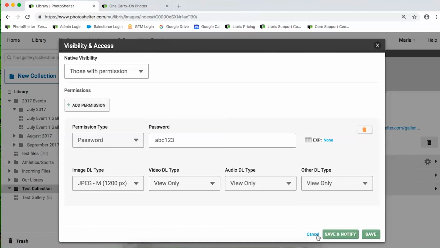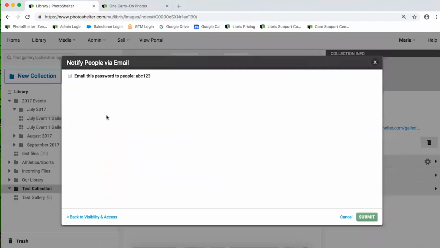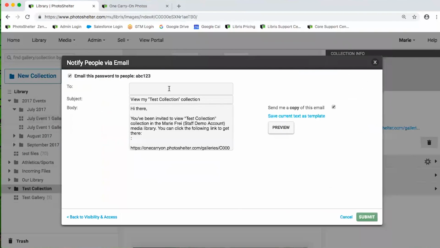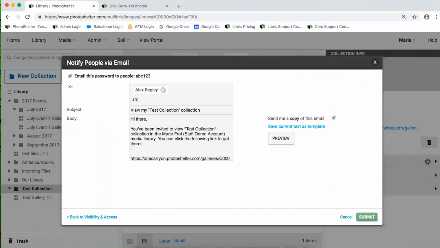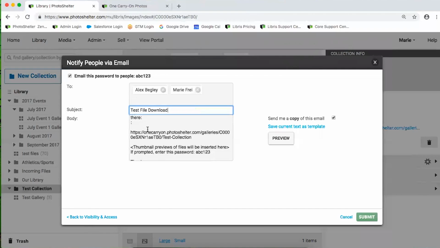So if I want to notify someone about this password, I could use the save and notify option. And it brings me to a place where I can send a system email from Libris telling a random person or a bunch of people, let's see, marketing team, I'll go over how I got that in a minute, about this collection, which again, I can edit this template and I can personalize it a bit.